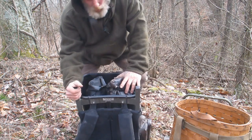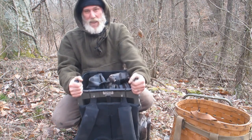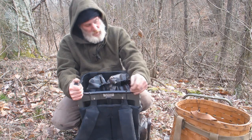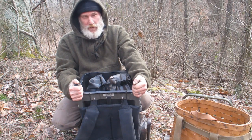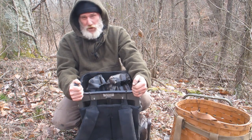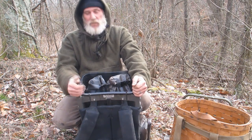Now, the bull pack frame, very uncommon, man. The thing's like $200 bucks. It's like 175 or 185 bucks. But with that, I've talked to the company owner, and she tells me that she's never had one of these things returned and that they're used all over the world. So maybe it's worth the 200 bucks.